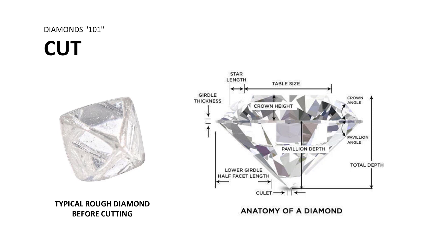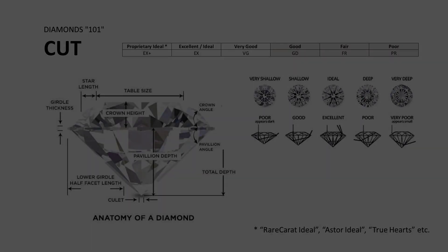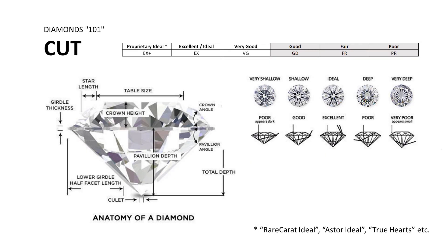On the right above are the various measures that might be reported on a diamond you are considering, which a grader would compare — either the dimensions themselves or the ratios between them — to a set of standard dimensions and ratios for the shape in order to determine the grade of cut. Thankfully, the cut grade really provides a summary score for the balance between all of these various measures. So especially as a consumer, rather than having to understand the ideal table size, depth, girdle thickness, pavilion angle, etc., for a diamond of the shape and size you're looking at, you can rely on the cut score to give an overall grade for how well the diamond is cut and how much brilliance and fire you should get from it.